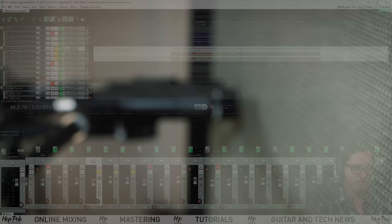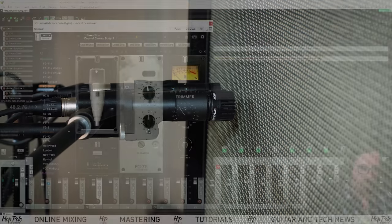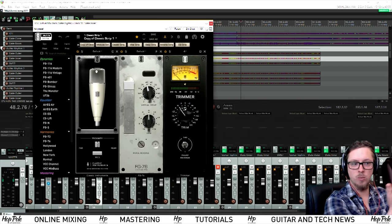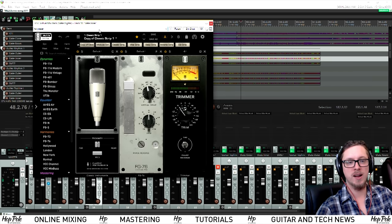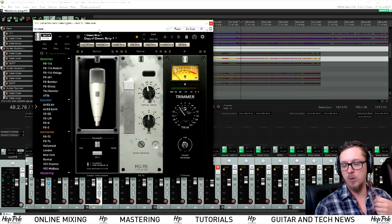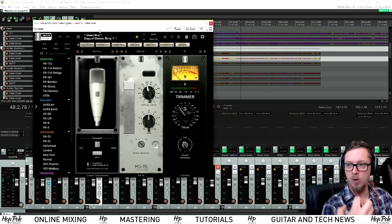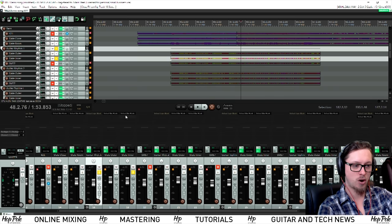I brought the brightness back by using a 421 model. I have a real vintage 421, which you'll see in the next part, but I didn't want to try and crowd the speaker, so what I quite often do if I'm going for a bright rock and roll tone is have a 421 right in the middle of the speaker and then blend that in, because the 421 has a characteristic where it's quite bright anyway. It's got a bit of a mid scoop, it's got a bit of a low mid warmth, and it brings a chug, so that on its own should sound quite kind of horrible.